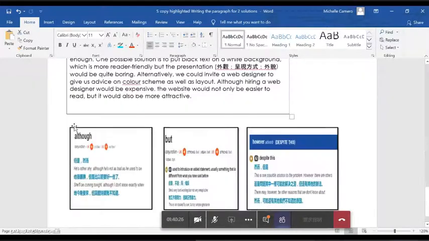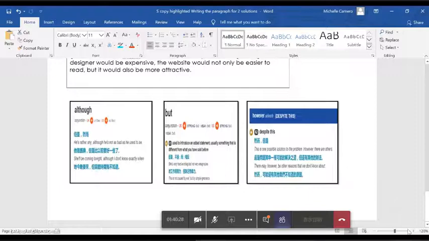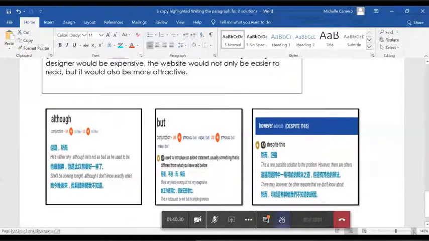So we're going to go down to here. I'm sure some of you know this, but just in case you don't, I'm going to go over this quickly. So we've got the word "although." This is what "although" means. Then we've got the word "but." I'm sure a lot of you know how to use the word "but." It's used to introduce an added statement, usually something that's different or opposite from what you just said. And we've got "however" here. Now, be careful. Notice in this definition, it says the words "despite this."